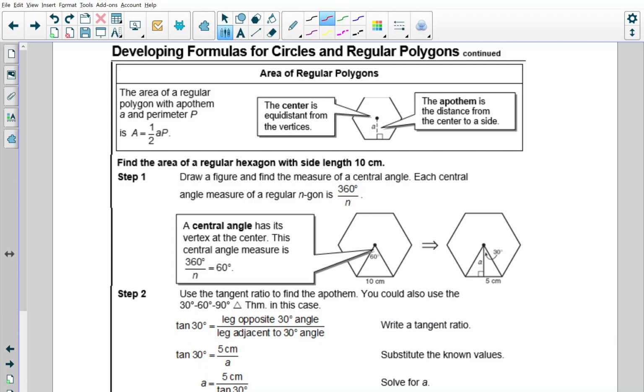requires the usage of this new term called an apothem. That's this vertical perpendicular distance from the center perpendicular to the opposite side. So you see here is the area. If we know the apothem and the perimeter, we multiply them and cut it in half. But it's a little bit of math to get there a lot of times.